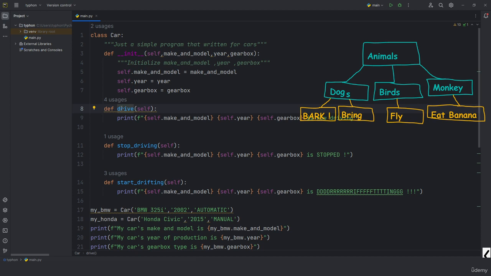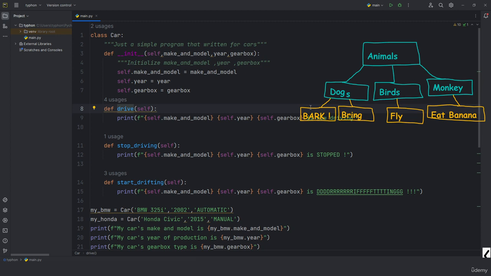You don't always have to start from scratch when writing a class. If the class you're writing is a specialized version of another class you've written, you can use inheritance. When one class inherits from another, it takes on the attributes and methods of the first class. The original class is called the parent class. In this case, animals is the parent class, and the new class is the child class.